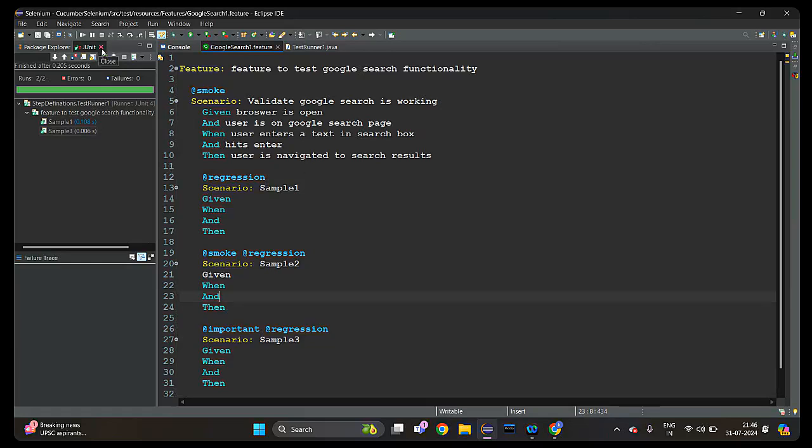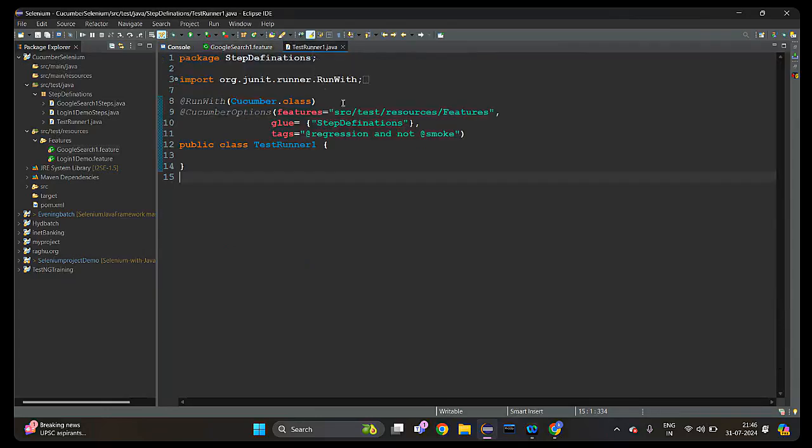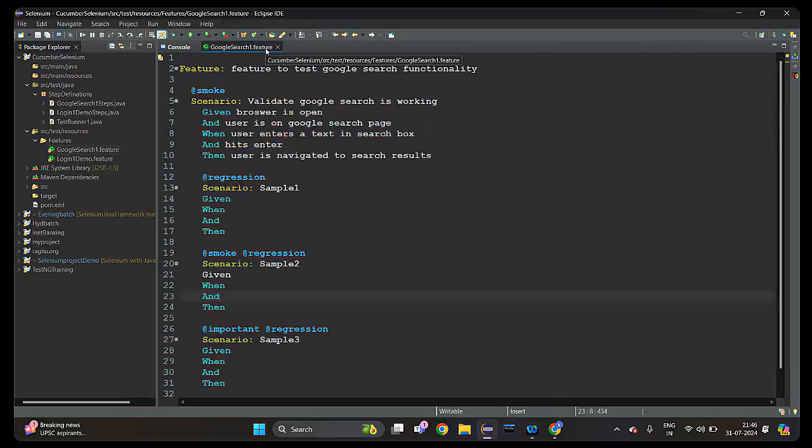Now we are going to see hooks. See, hooks are nothing but like in TestNG. While we are working with listeners, we have seen before test, after test.